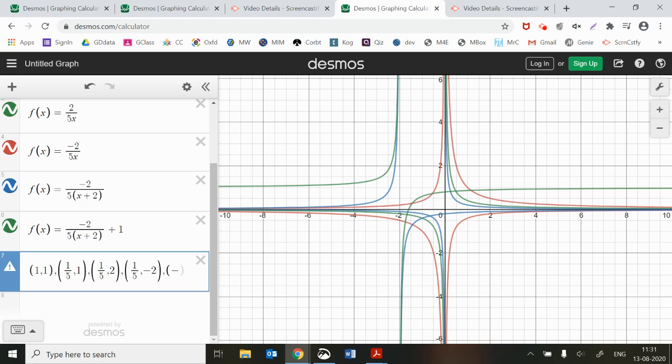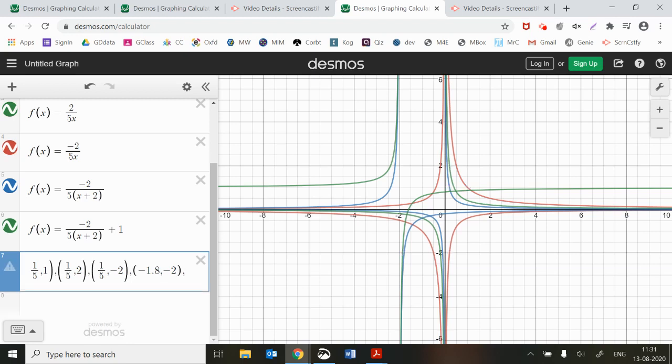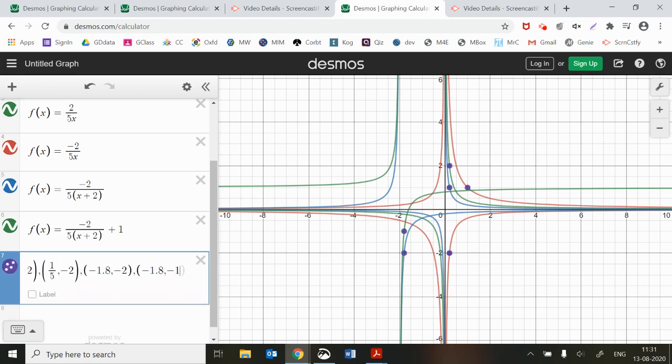It's not, is it? It's minus 1.8. Okay, and then minus 2. So there's that. We take off 2 from a fifth, we end up at minus 1.8, minus 1 4/5. And then the final transformation is to add 1 onto the minus 2 there. So it's the minus 1.8 comma minus 1. There we go. That's the sequence of points which we've taken.